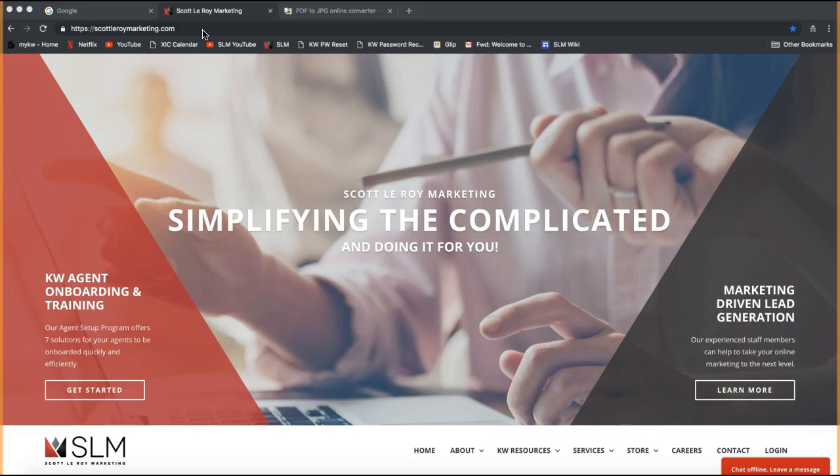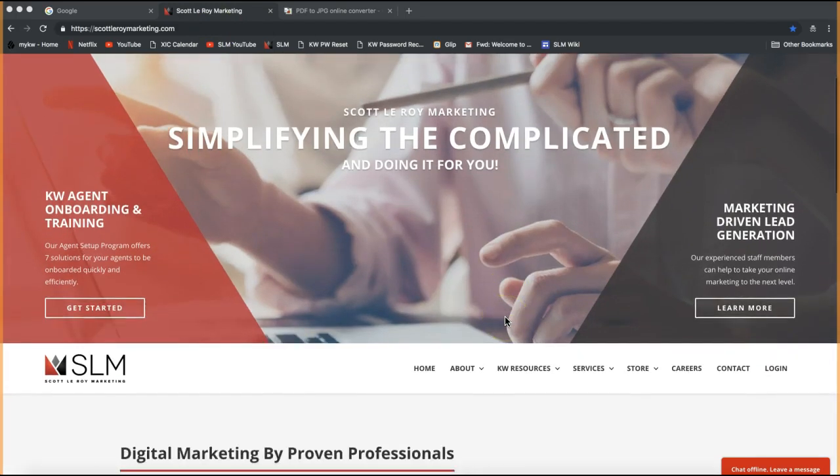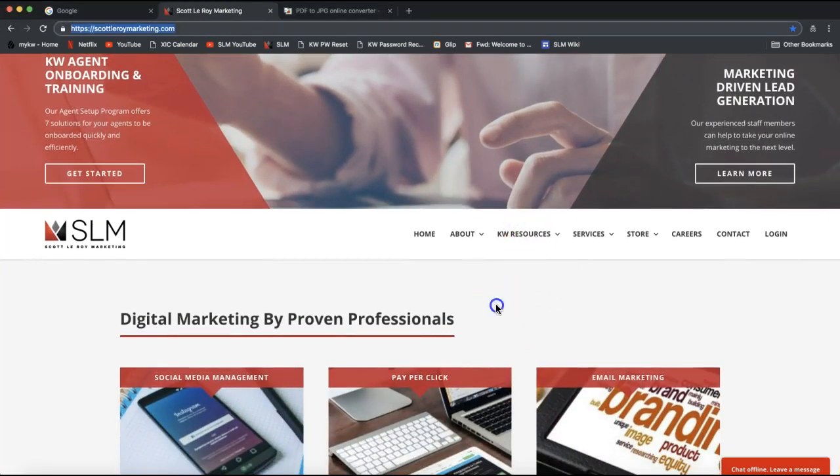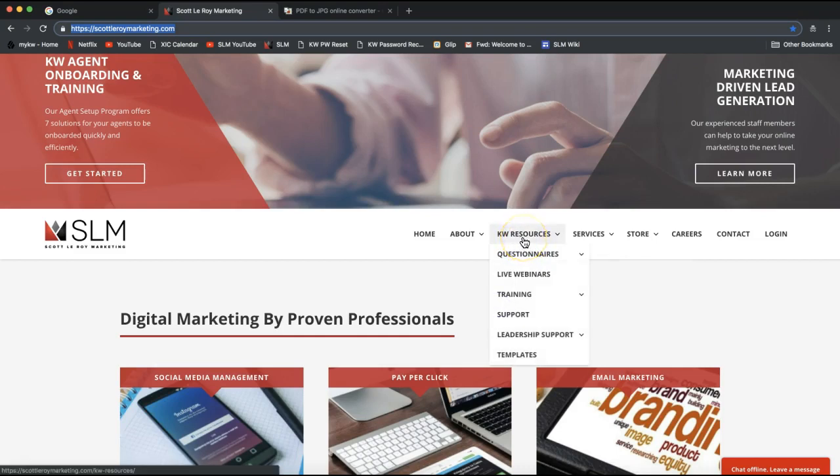Now once you get on over to our website here, you'll want to scroll down slightly past this large image at the top, where you'll see KW Resources on this white toolbar here. Now this KW Resources tab is your best friend as a KW agent. This is where we have centralized all of your KW tools that you can utilize our services absolutely free. And so this is a great place to explore here. We do have a training class on all of our services.